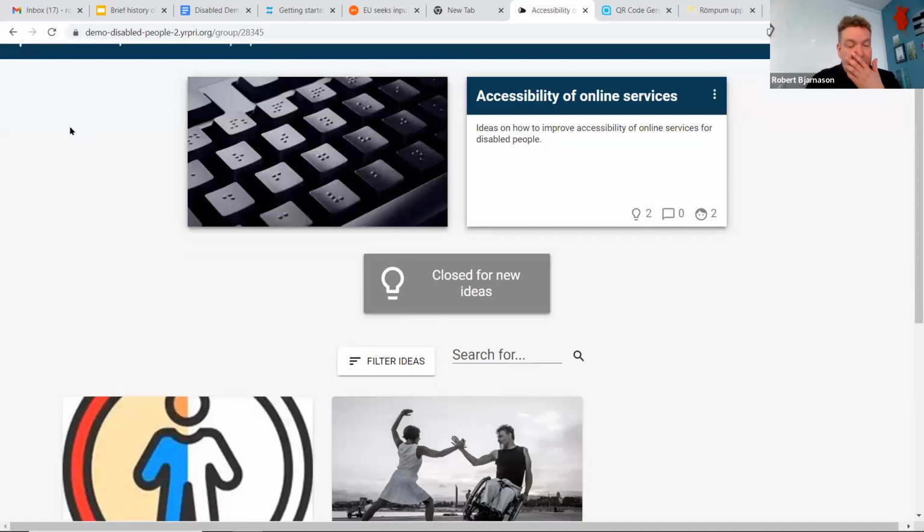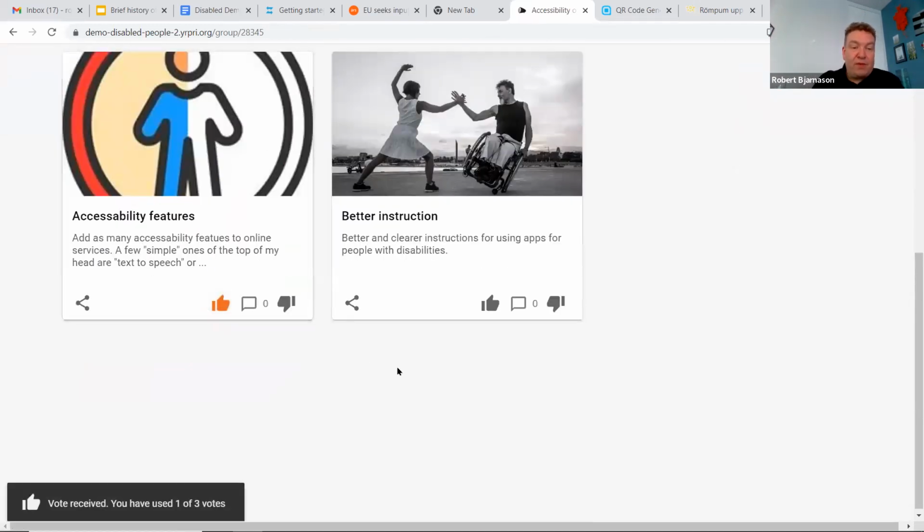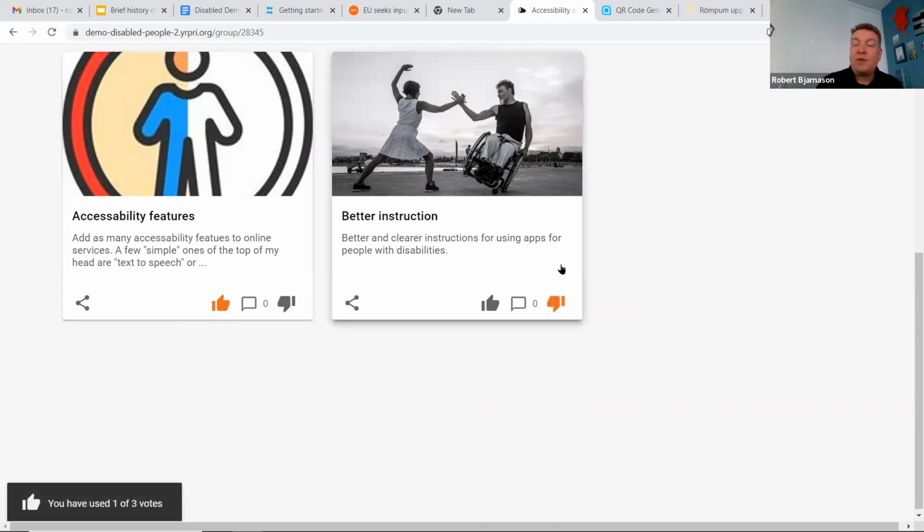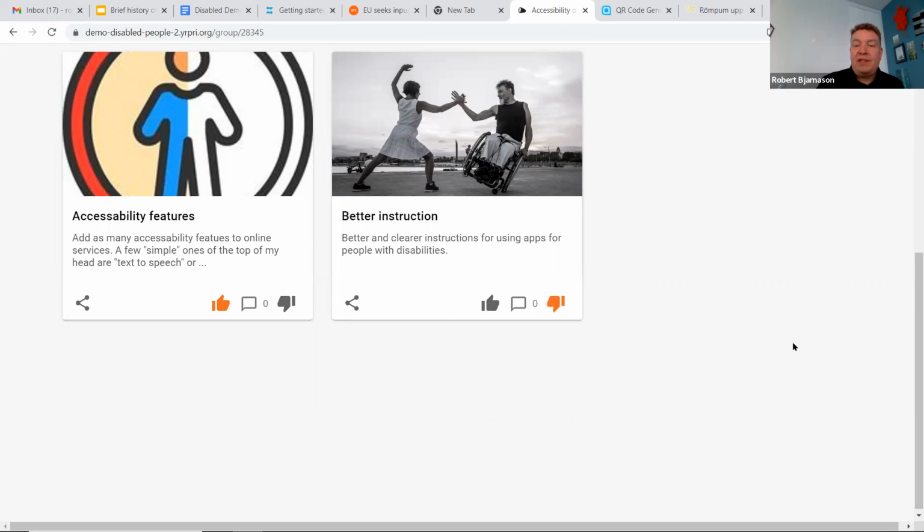So then when I'm voting for this one, or this one, or both, and of course, if I vote both ideas up here, that's going to be like putting in no vote. But if I put one idea up and the other one down, then I'm having one vote of influence in the other direction on both ideas.